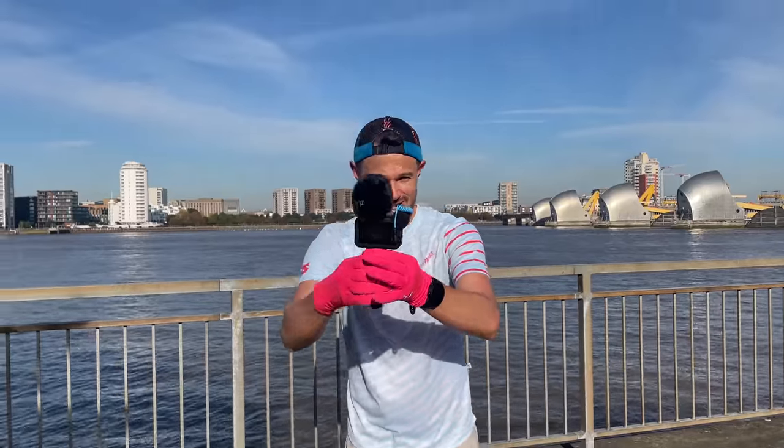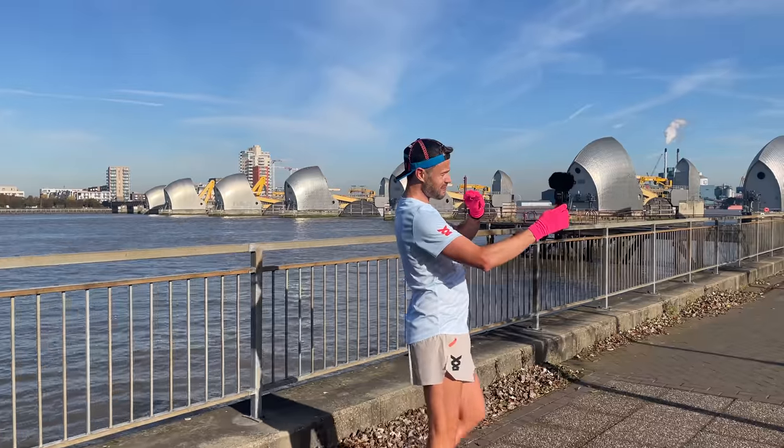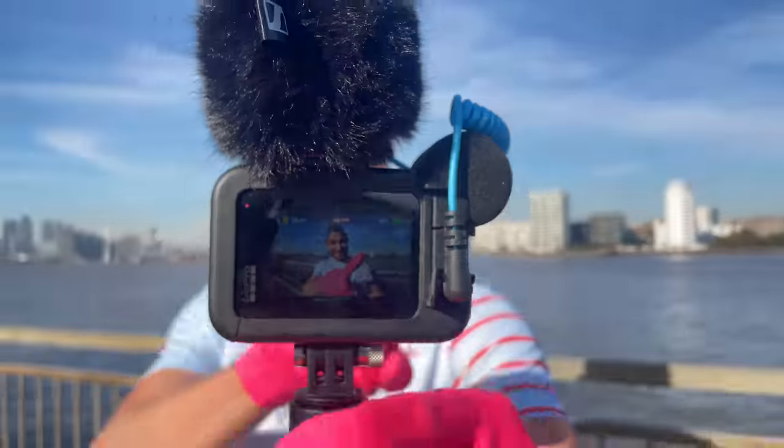Also got some new SAW socks which I started wearing — super comfortable. Let's get the rest of this run done. About seven and a half k back into Greenwich, taking it nice and easy. We've done the strides, we've done the half marathon pace, now a little bit of steady and easy pace on the way back, and then we'll have our final thoughts on the shoe when we get back to the Cutty Sark along the Thames in Greenwich.